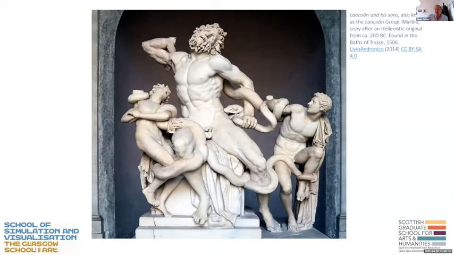So the Laocoon group was discovered just outside Rome in about 1506. It became a sensation in art historical terms, and there was a huge number of plaster casts generated of it. Interestingly, the marble version that was uncovered in 1506 is believed to be the copy of an original bronze from the Hellenistic period. So we've got quite an interesting line of extension here, starting with a lost bronze, a marble copy of that bronze, a plaster cast of the marble copy, possibly several generations of plaster cast, and then a digital version of it.